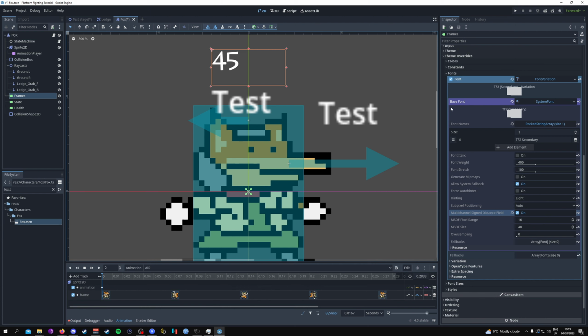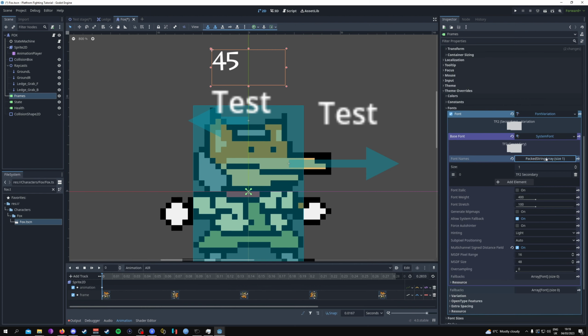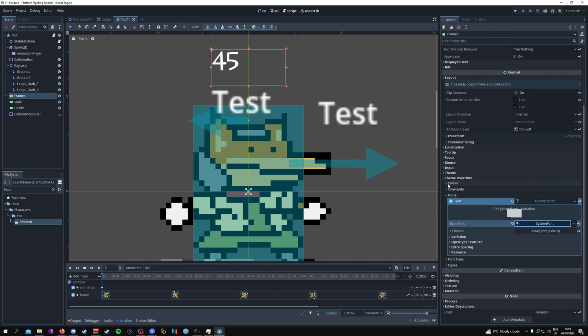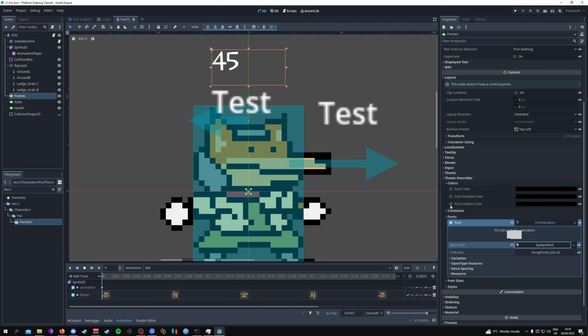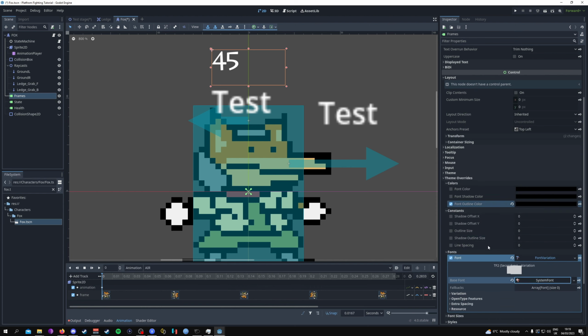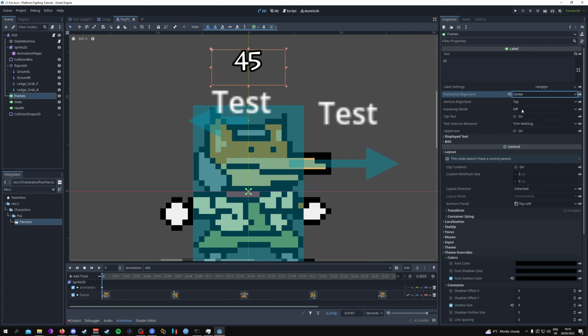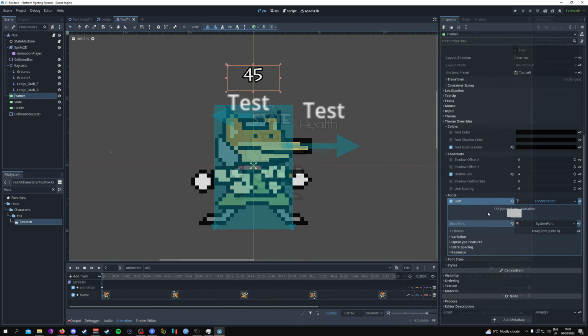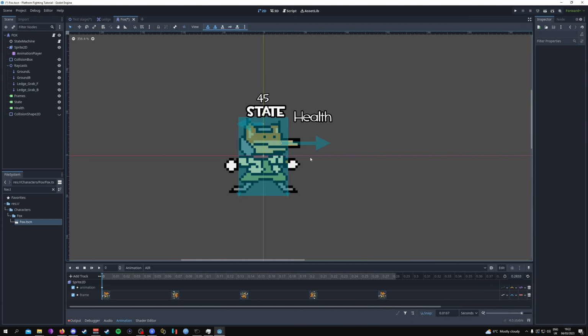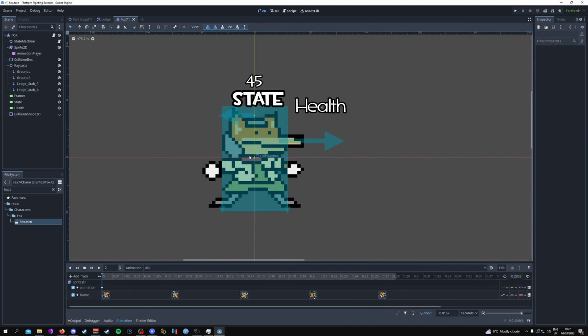And so if you want to give it an outline like before, all you have to do is go to colors, go to outline color, go to constants, and where it says outline size you can just increase it. And so let me just align this in the center like it was before, and boom, here you go. So now as you can see, all the labels have been properly identified.